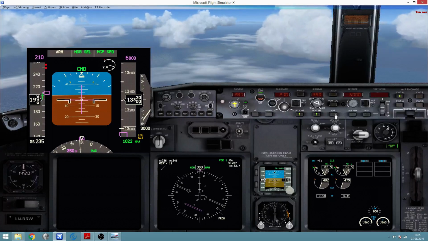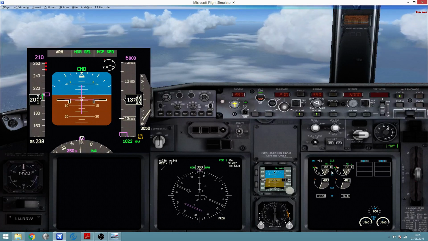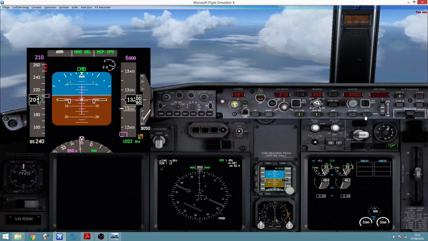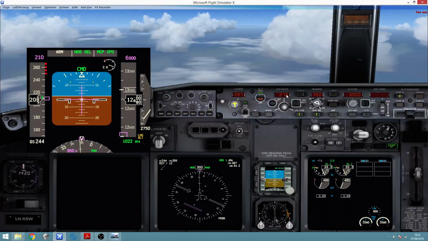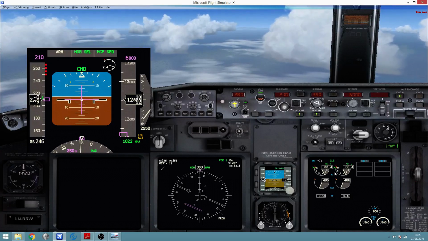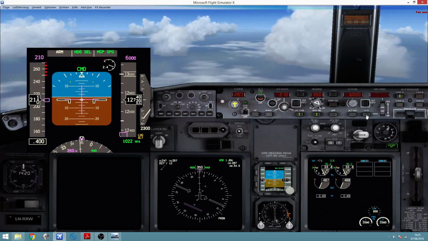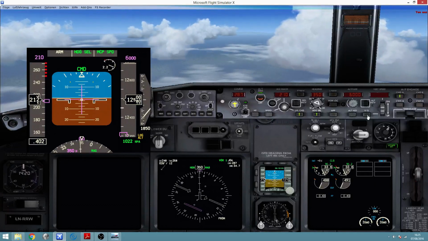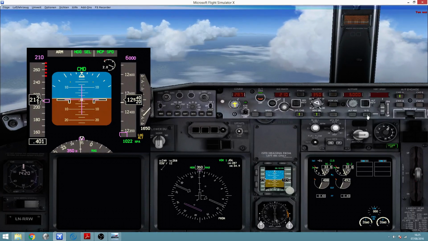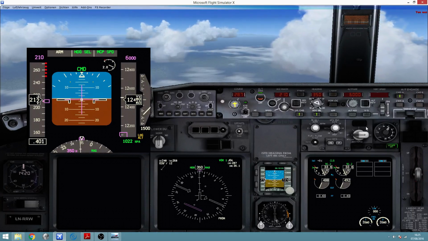I can also perform a descent at a given rate, at a given vertical speed, and maintaining the speed with the necessary amount of thrust. Let's say the air traffic controller tells me to descend down to 6,000 feet at a rate of 1,000 feet per minute. Remember that we measure vertical speed in feet per minute. What would I have to do?